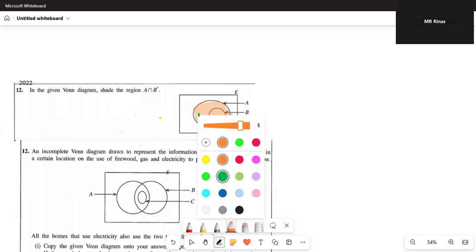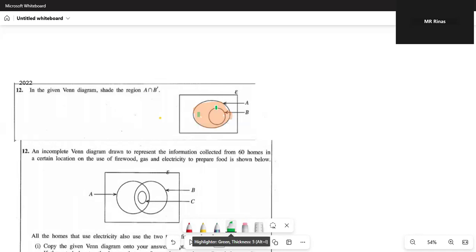Then they ask you to point out B none. So I'm going to mark that with green color. So B none means without this B circle, all the portions you have to color B none, right? Without the circle B, you have to color all the portions. Now the question is intersect. So intersect means what? The common part of the B none and A. So which portion have intersect? The double color one. So I have to erase other parts.